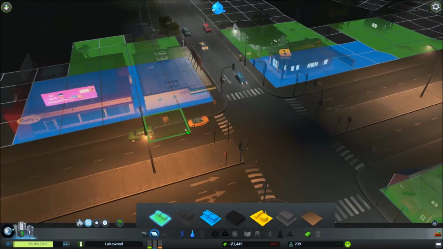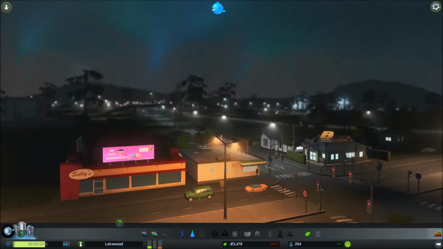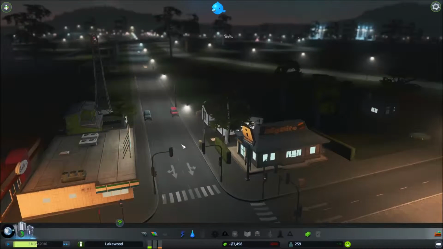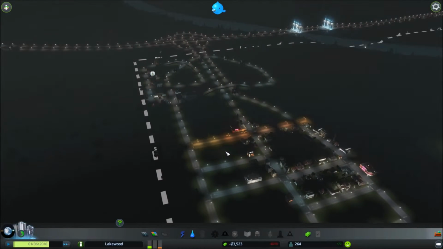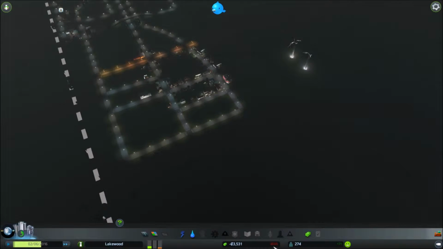Everyone's parking up. What have we got? Go Nuts Donuts, Sally's Donut Shop. We have a Big Bite, but like a pizza shop, I think. So yeah, the roads are looking good. This will start going down now.